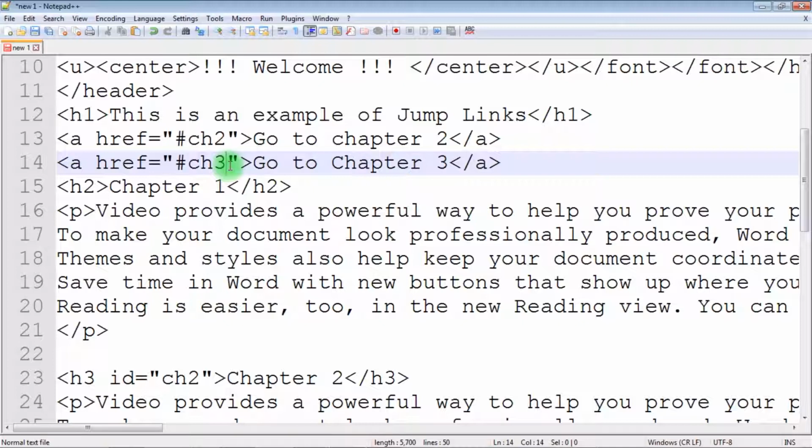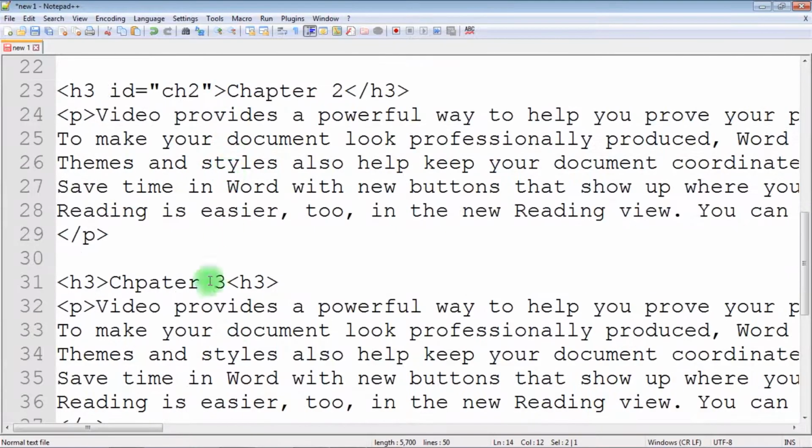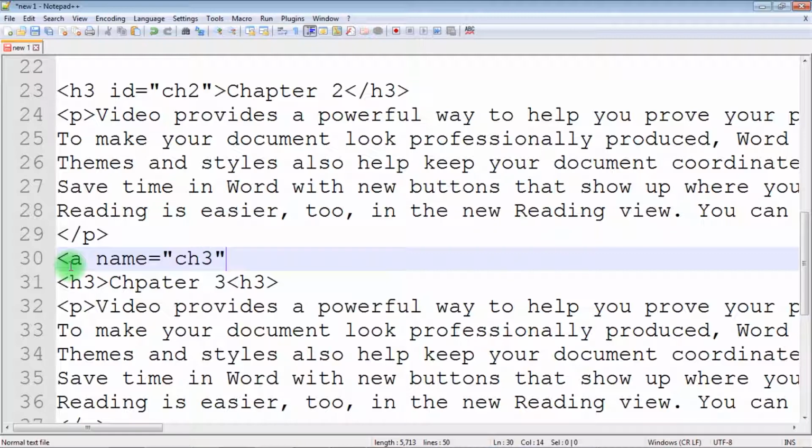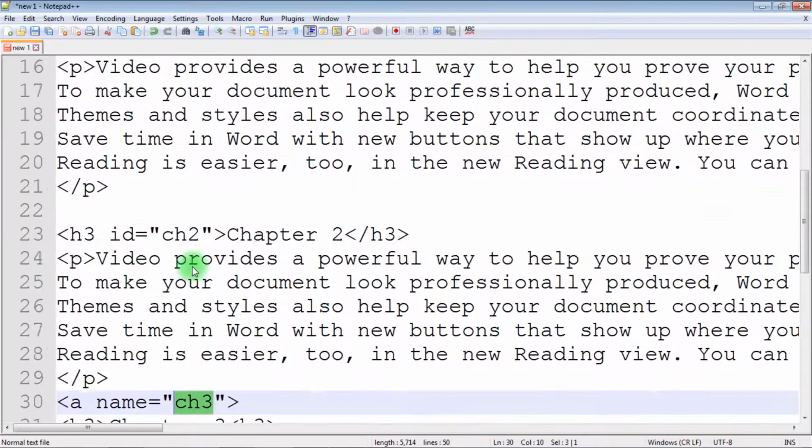So let's go back here, out here. So instead of creating an ID, if you want to use a name, we can simply write name is equal to, we have written ch3 like this. So this one and then this ID should be same.